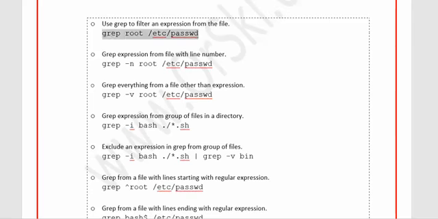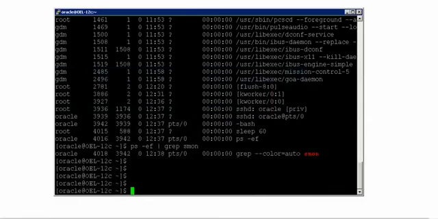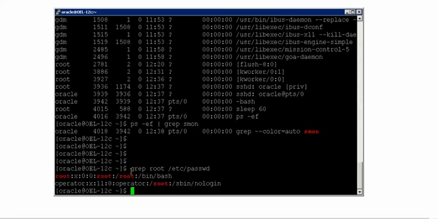Suppose you wanted to see where the word, or pattern I should say, the regular expression called root, appears in this particular file. What does grep do? Grep will carry this pattern and search this file line by line.